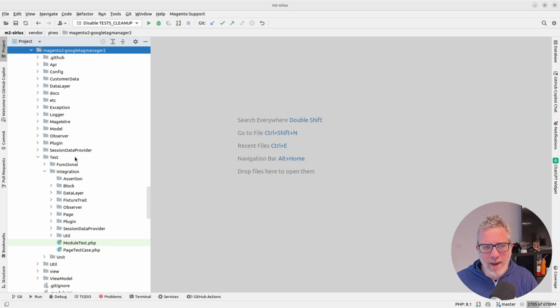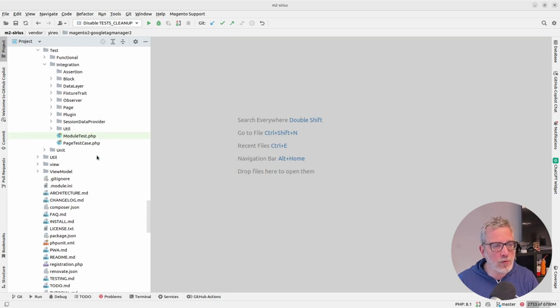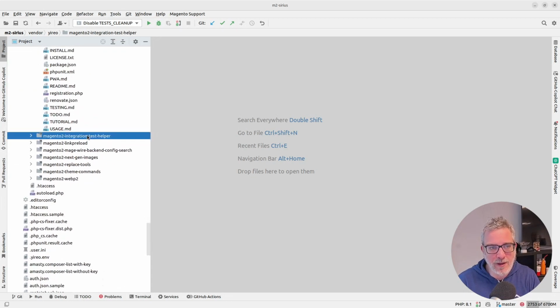In a lot of my modules, like this Yireo Google Tag Manager module, I've included integration tests, and I'm running them automatically, but also manually as soon as I'm deploying a release. By doing that for more and more different modules, you find yourself basically repeating a certain type of tests. And instead of just duplicating those tests all over the place, I've personally decided to move common assertions into my own library, and that's basically the integration testing helper.